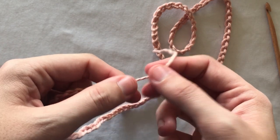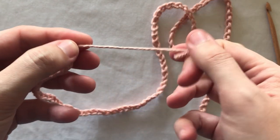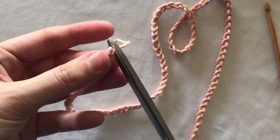And don't forget to do both ends of your tie. I've definitely had pieces where I forgot to do one side, so just make sure you do both ends.